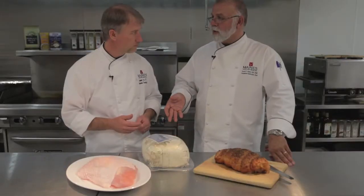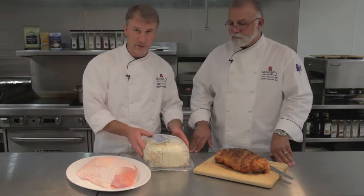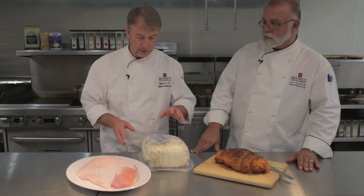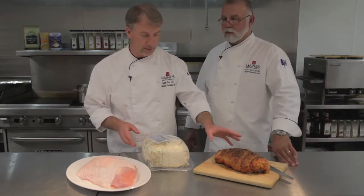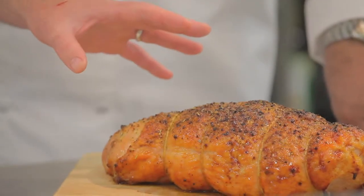Basically, you would just take it out of this plastic wrap, put it on a sheet pan, and put it in the oven. But we did something a little different today. Now, this is a trick — the key to this item is it's very inexpensive, and you'd never know. If you look at this roast right here, this is a roasted half breast. It's been tied up, seasoned beautifully, and then roasted very nicely.